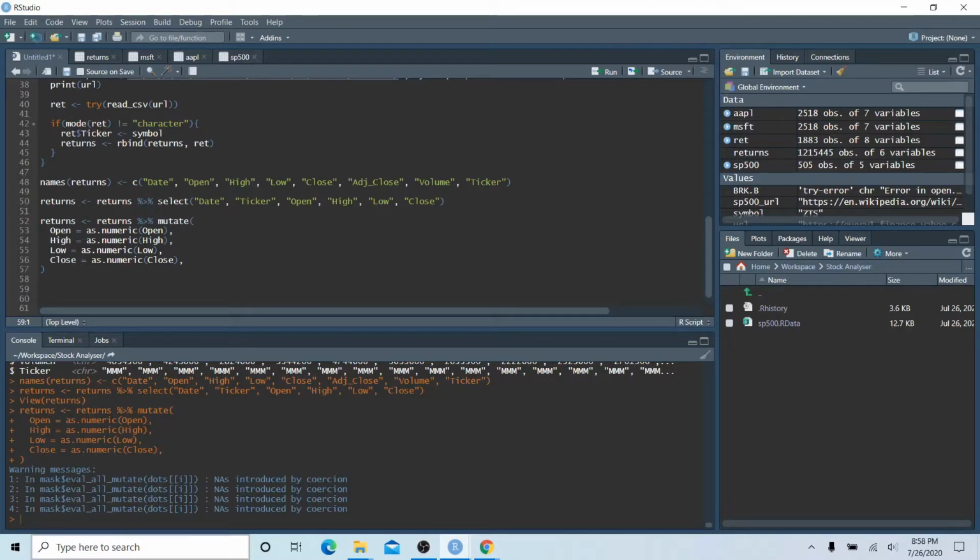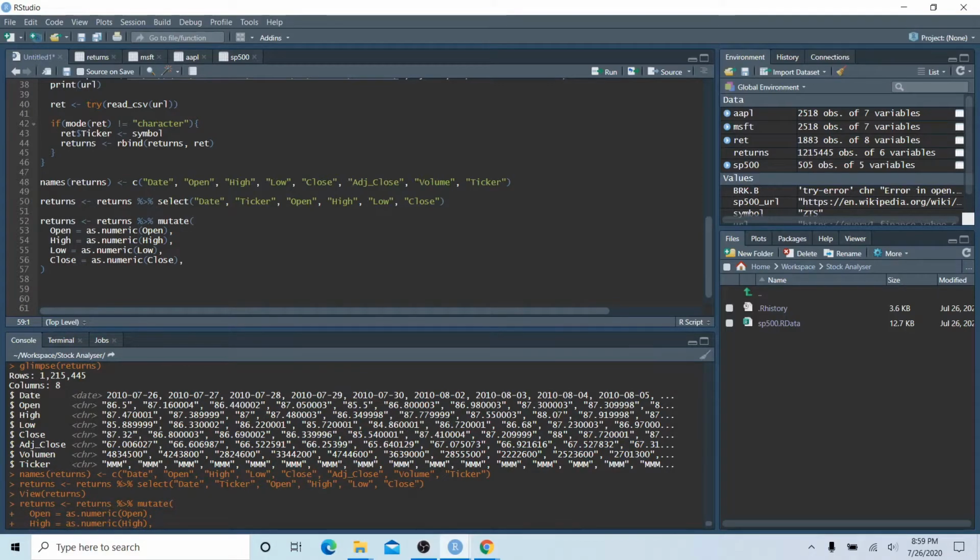Okay, it's saying NAs are coerced. Basically what happened was, some of the data sets for the different symbols were probably pulling in NAs or some character identifiers within the high, low, open and close columns, and that was converting the entire column into a character string.